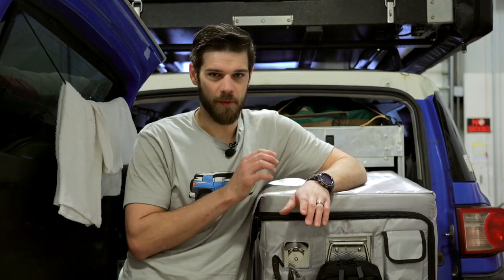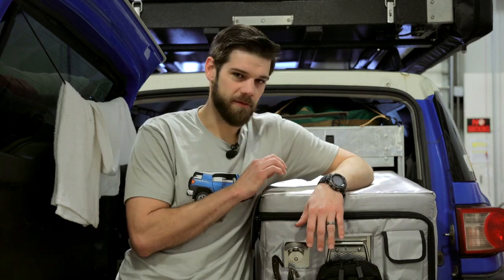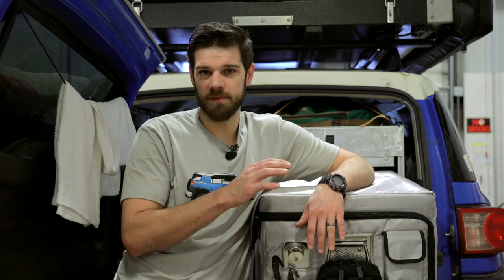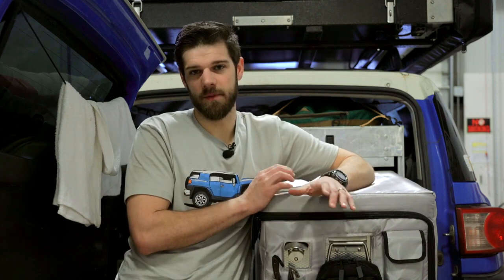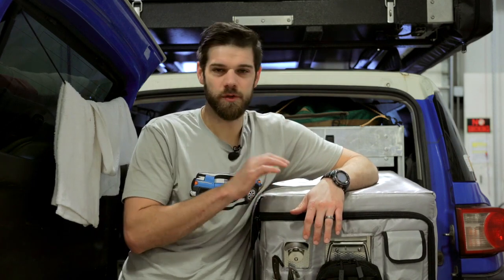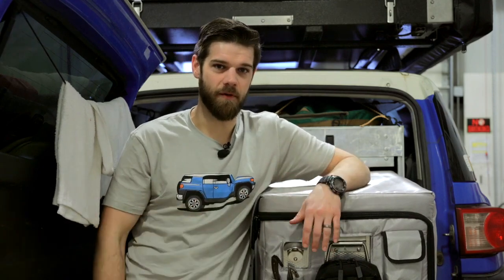Okay, so voltage shutoff. Most of these refrigerators come with a voltage shutoff feature so you don't deplete your battery to the point that you can't start your vehicle. When you have it plugged into 12-volt DC, I have mine set at the lowest possible setting because I'm running a dual battery, so I'm not as concerned. My vehicle is going to start off the other battery no matter what. But it has a 10-volt, a 10.7, and an 11.8. You can choose whatever you want. If it ever gets below whichever you set, the fridge will turn off so your car will turn on. That's why I went with solar, to prevent that from ever happening.